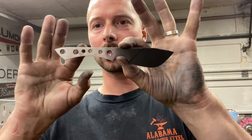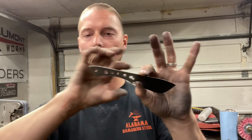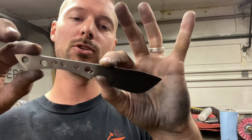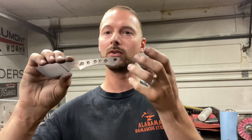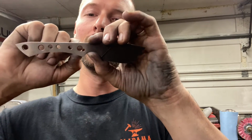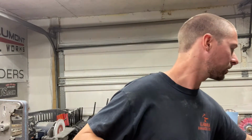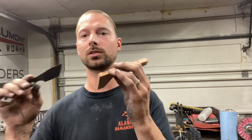All right, so the whole general idea of this is I'm gonna be using the normal pinholes. These are quarter inch pinholes and a quarter inch lanyard tube. And for this one, just to keep it really clean, I'm not even gonna put a lanyard tube in it. Now, what I normally do, as you have seen in the past, is a quarter inch pin that goes all the way through. You see it on both sides of the scales. With this idea, we are gonna drill through this into our scale material just far enough to give it a little bit of support, but you don't wanna drill so far that your pin shows through once you start shaping these scales.